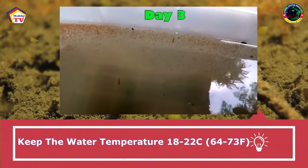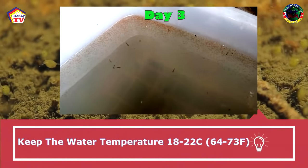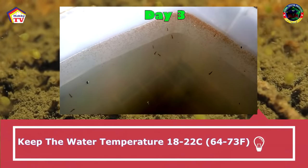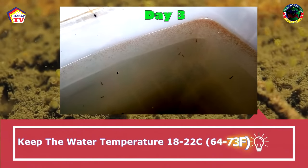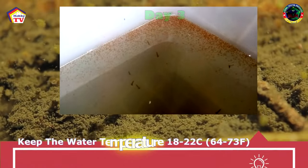Daphnia cultures prefer cooler climates, so leave them in a cooler place like a basement or garage. If you are keeping the Daphnia culture outside, make sure it doesn't go above 22 Celsius, 72 Fahrenheit, or it will prevent the Daphnia from reproducing.